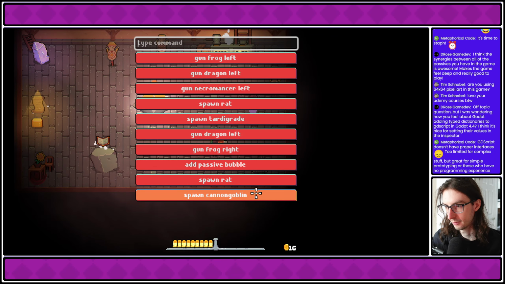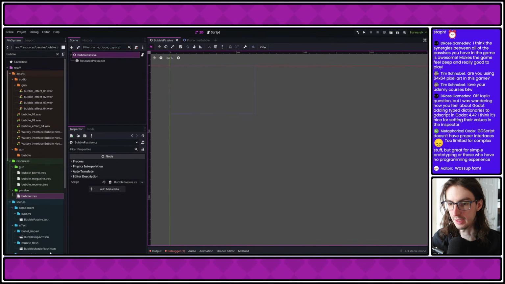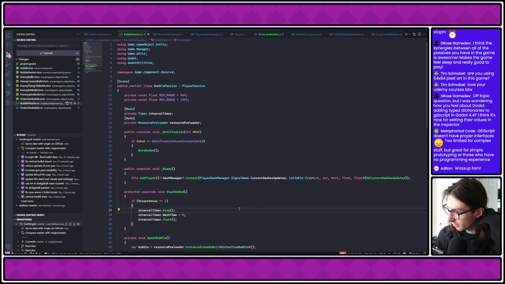Anyway, what was I doing? Spawn protective bubble. Or no, spawn, what? That's not even a real command. Add passive bubble. Okay, I want that to be at the end of my dash.